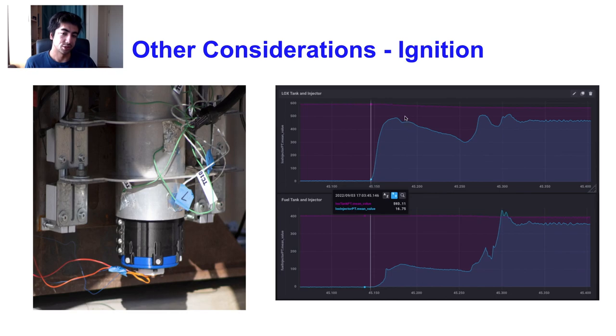Again, at a high level, what's important is the relative timing of your propellants at the injector and the type of igniter you're using. You want to make sure it's fixtured well, such that when the propellants start to flow, you're not shooting out your igniter ignition source. And you want to make sure that you are igniting the propellants as soon as they reach the chamber and not some significant amount of time afterwards.